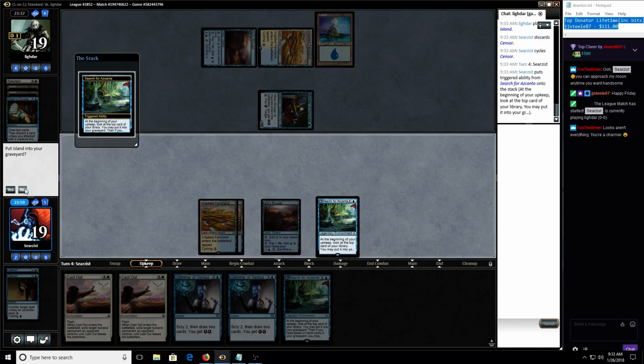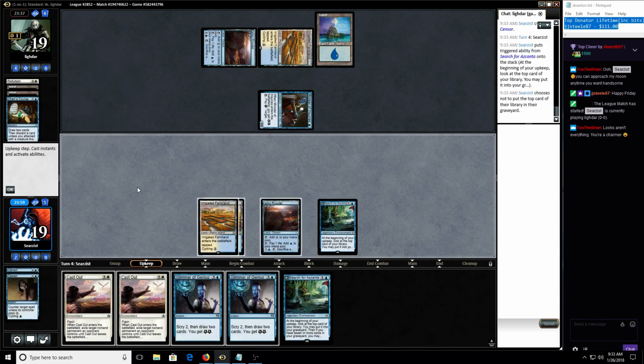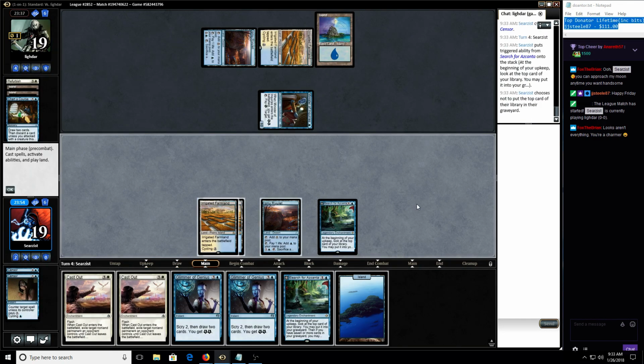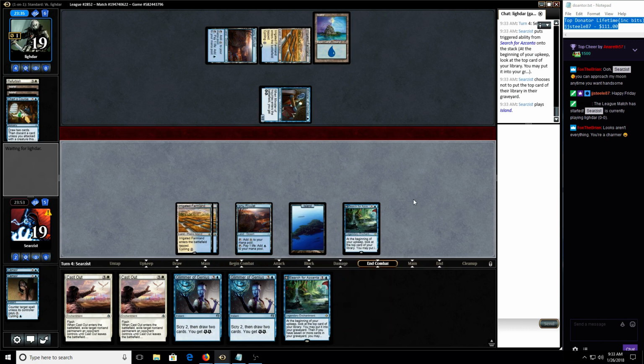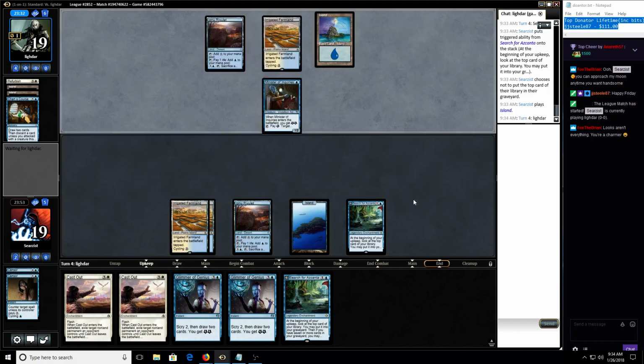Island in our graveyard? No. Definitely want lands. It lets us hold up Cast Out in case he has, you know, Miracle Mill into Refurbish. It lets us hold up Glimmer as well.